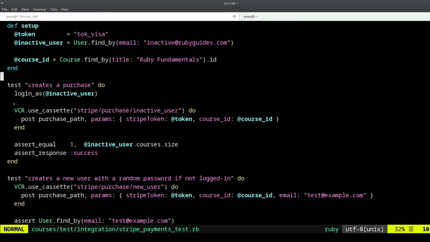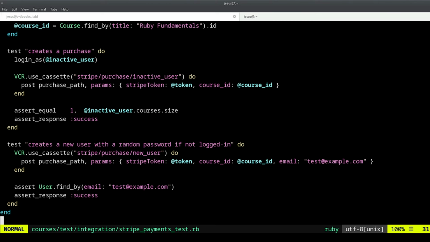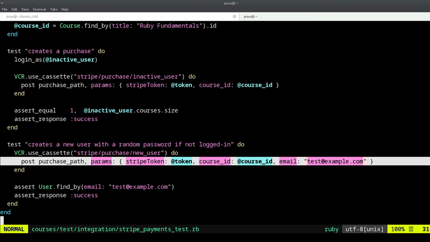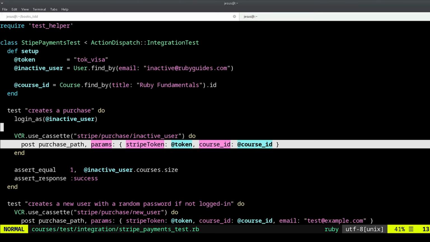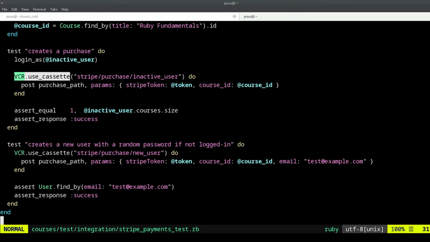So the way this works is you say VCR use cassette, and then you give this some name and a block. And inside, you do the action. So this post, or get, whatever you do, goes inside the VCR block. And then the gem takes care of everything for you.